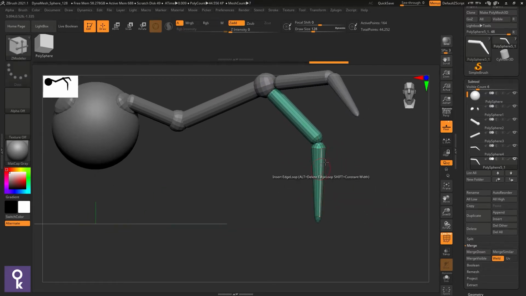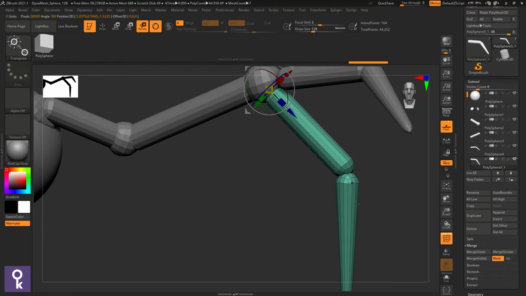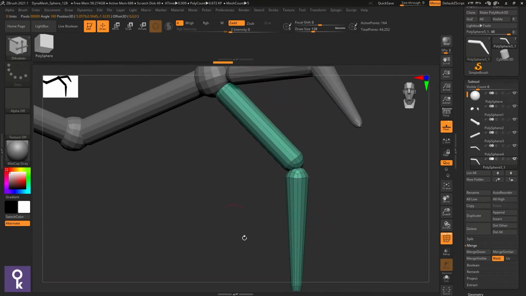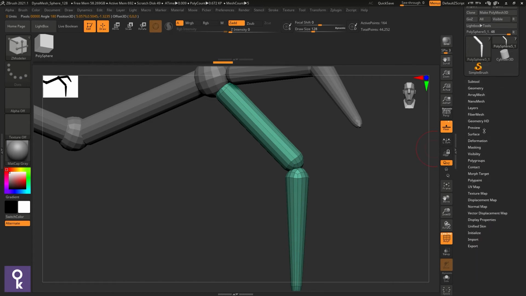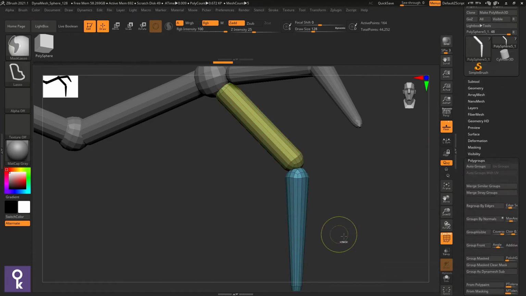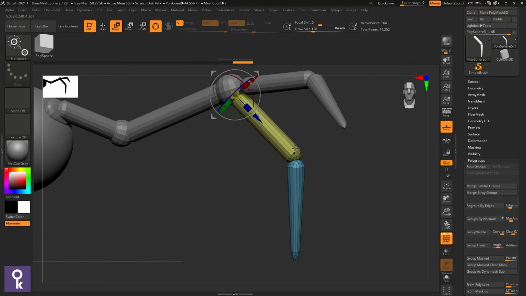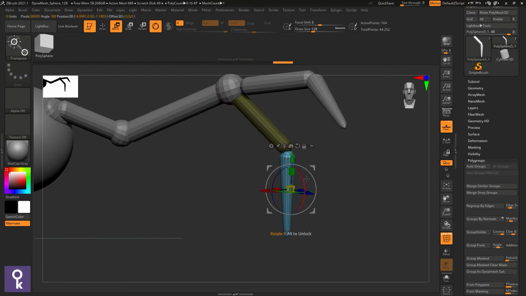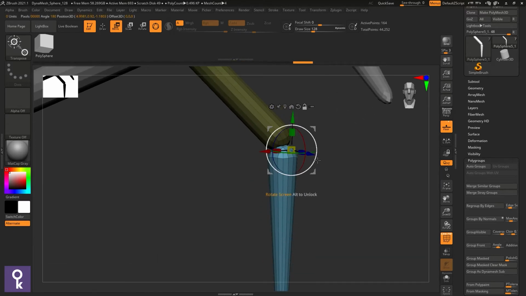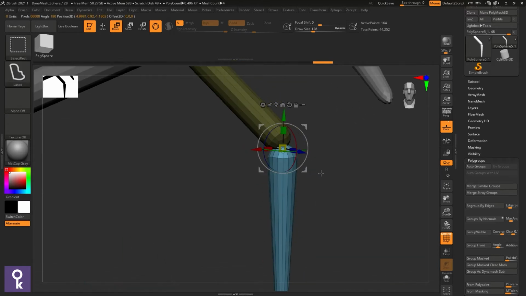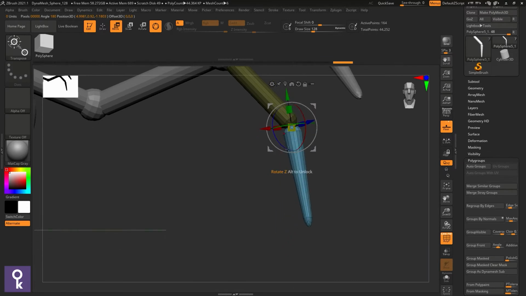And maybe I'll need this to be a bit different. Now, if I click on it, you see it's still going to select the same thing because these two have the same polygroup. So now if I go to polygroups and do auto groups, these two have different groups. Before I do any tweaks, I'll make these a bit tinier, and then Control click on that one. Just move the gizmo while holding Alt, and then pose this just a bit.